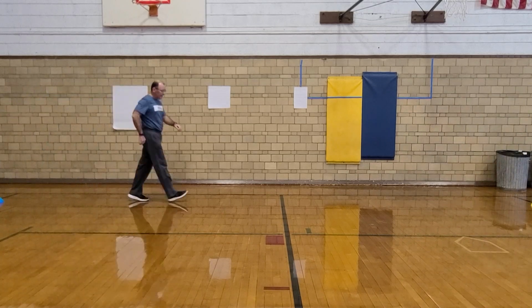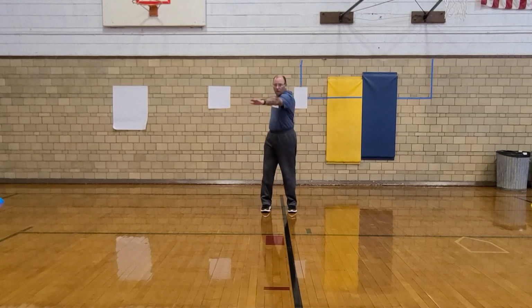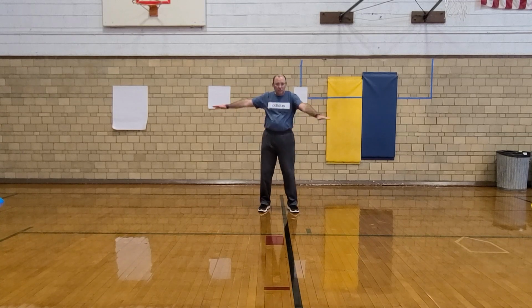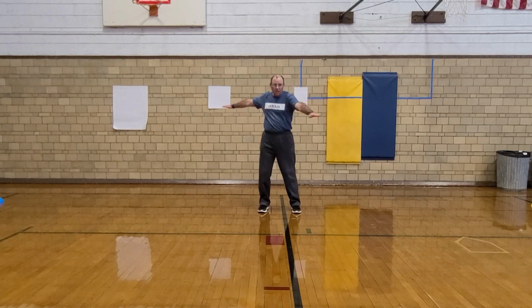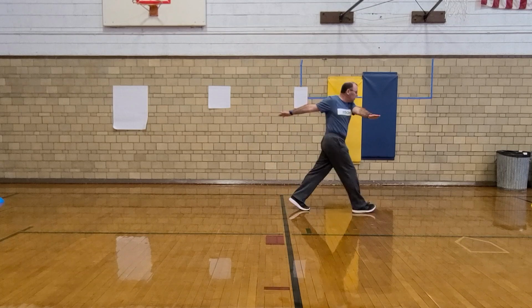And this one's called a helicopter. So we have our arms extended out. We're going to move our arms back and forth. We're not going to spin because that's too dangerous, we could get dizzy. So we're just going back and forth. You can make noises. All right, and that's our helicopter. I'm gonna fly off.